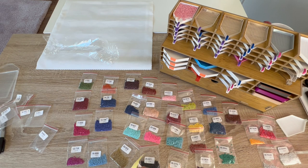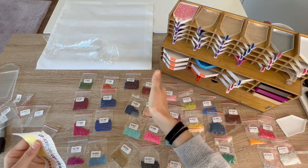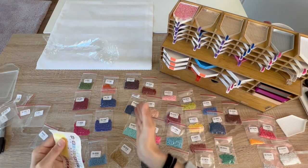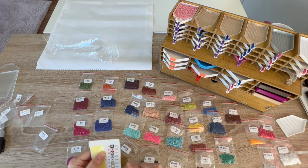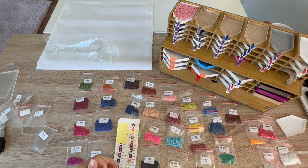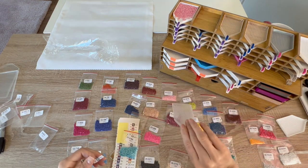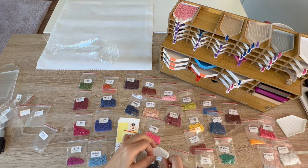Okay, so I'm moving on to letters now. Numbers filled up this exact row, because there's 5 on top and 3 on the bottom, so 1 through 8 is still over here. And now I'm going to go ahead and do capital A, which is a small. And it's 3766. It's this one. So it's going to be a small but a medium tray. So we're going to get this one.